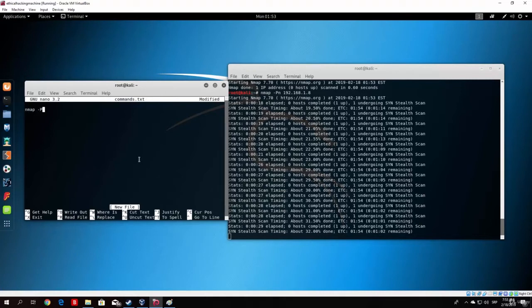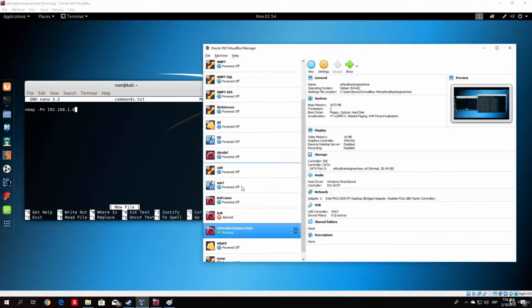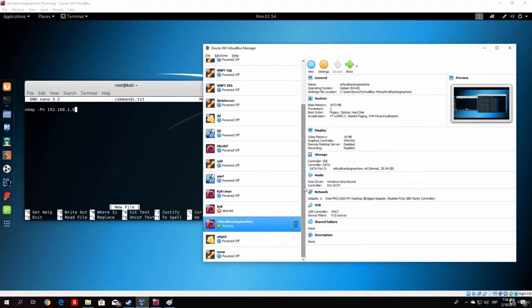So -Pn and then the IP address, basically the IP address of any machine that you're scanning or any website that you're scanning. Of course, try not to scan the websites that you do not have permission on. You can always use scanme.nmap.org, which we have permission to scan by Nmap. Or you can just use the Metasploitable virtual machine that we installed, or you can install any other virtual machine that you will use in order to scan and attack.